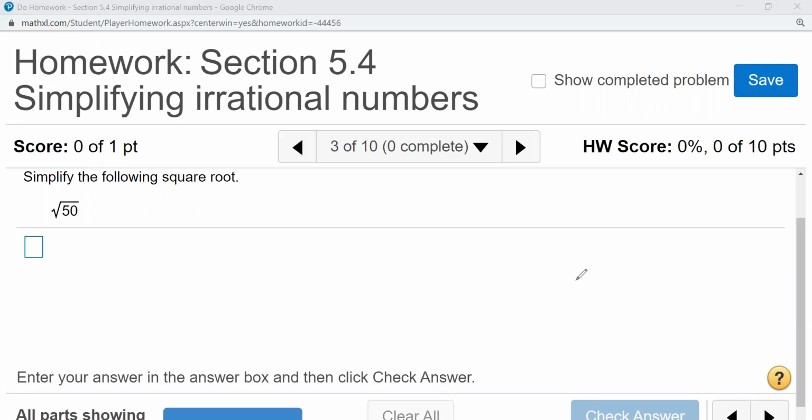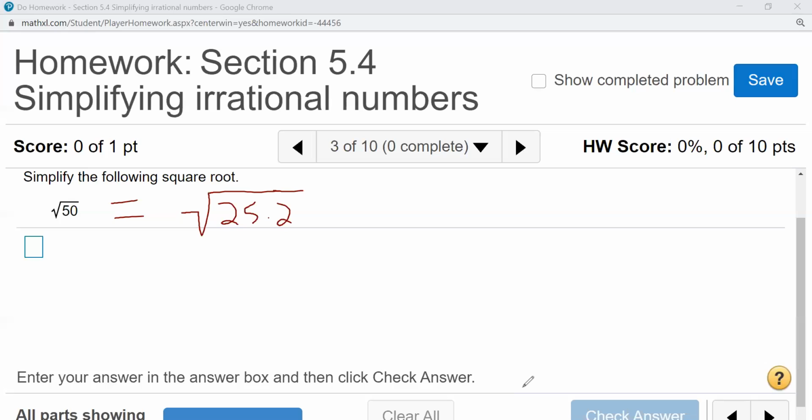A little birdie told me that 50 inside the square root can be written as 25 times 2. Right? 50 is 25 times 2. How did I know that 25 would be a fortuitous number here? A little bit of experience and wisdom. And I'm going to show you the way you can do it that way, or the way you can do it that's more general.